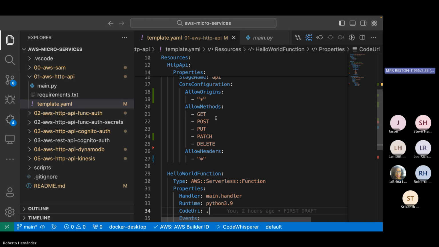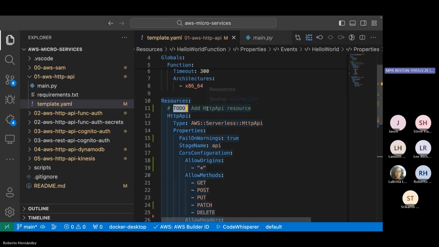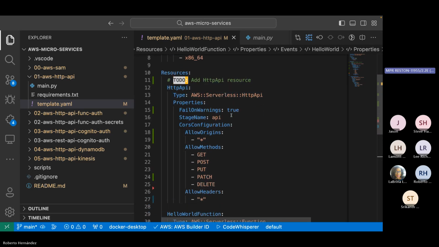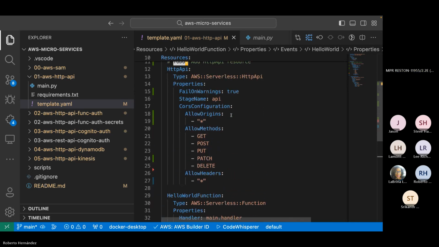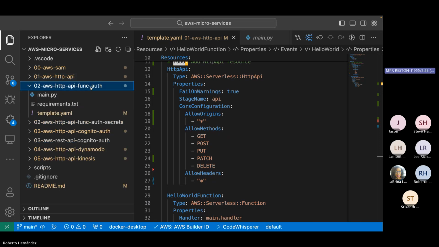So the only thing I need to do here to make that work is, on my event, I'm going to say that my API ID is the one that I've built. And that basically gives me the independence of having an HTTP API. Now, why would I do that? Again, security comes to mind. And I'm going to skip over to the HTTP API form authorization.